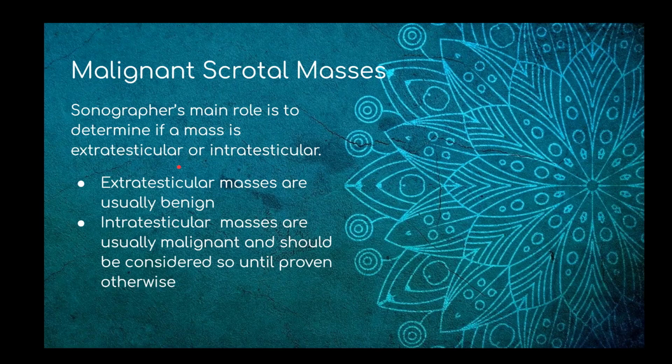So our job when a person is coming in to evaluate for a mass, we want to check, is it in the testicle or is it outside of the testicle? And the doctors have a pretty good idea when they send them to us in the clinic. They can feel the testicle, again, kind of like with breast. If it's mobile and feels like it's on the outside of the testicle, it's probably benign. So extratesticular masses are usually benign. But when you have intratesticular masses that are firm and fixated, those are more likely going to be cancerous.